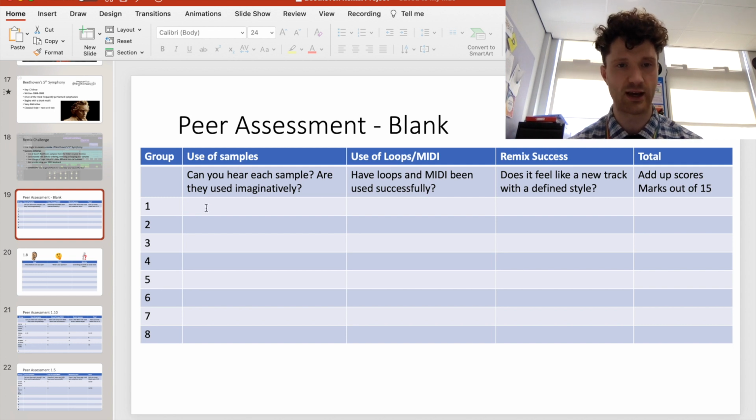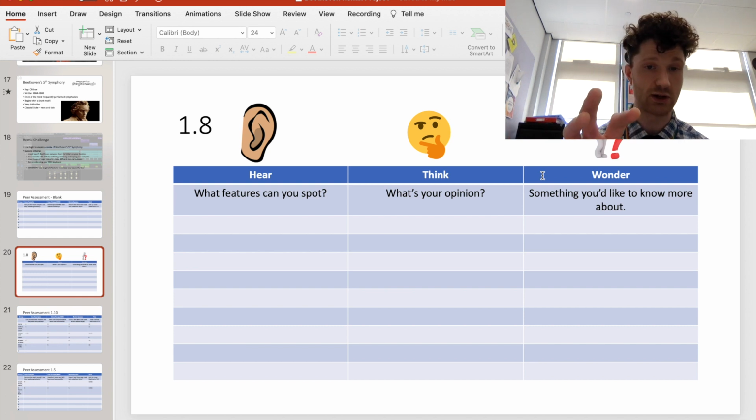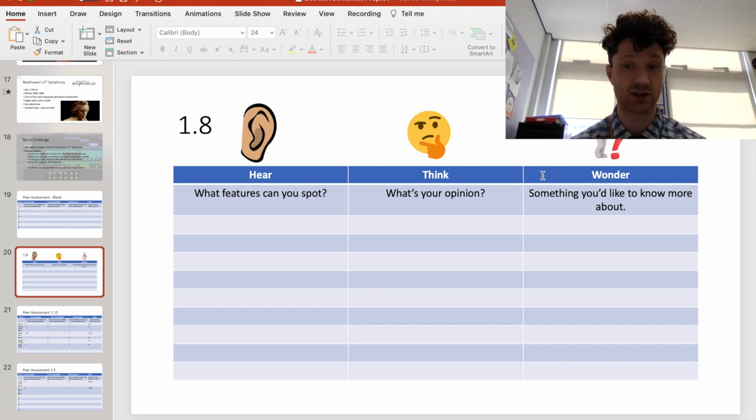What I was wanting to try, so I recognise this as being an area of potential improvement, with some classes struggling to engage with it. All the groups tended to end up with a similar mark. I didn't necessarily think it was very effective. So what I wanted to do was use See, Think, Wonder. I was going to restructure that as being Hear, Think, Wonder, with the stimulus being the student's work. So this is a prompt for class discussion to peer assess everyone else's work.